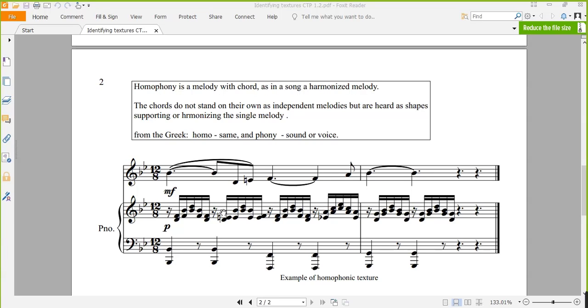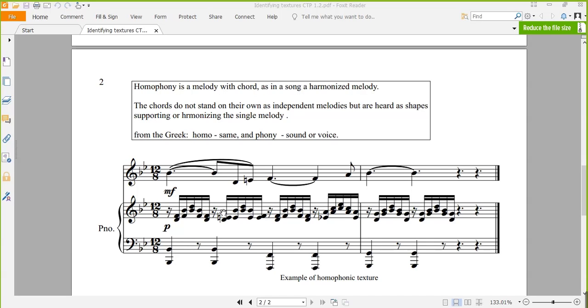Just in the first section, I used homophony, and in the second section, I used polyphony. It will work. And sometimes you can change your texture from bar to bar, like writing the first 2 bars or first 3 bars, or your first phrase as homophony and your second phrase as polyphony.